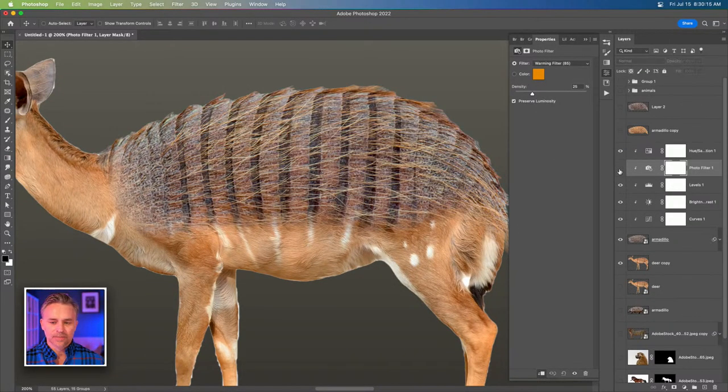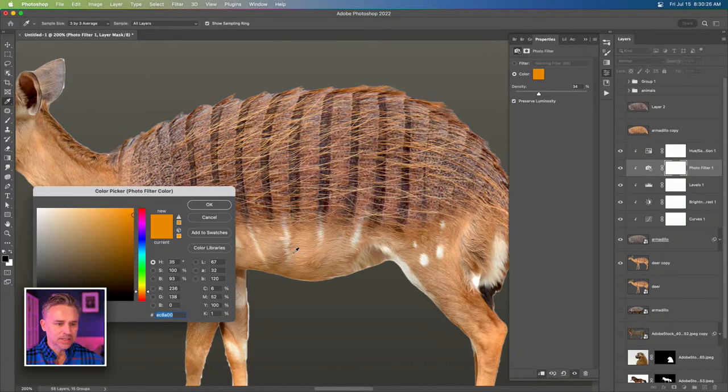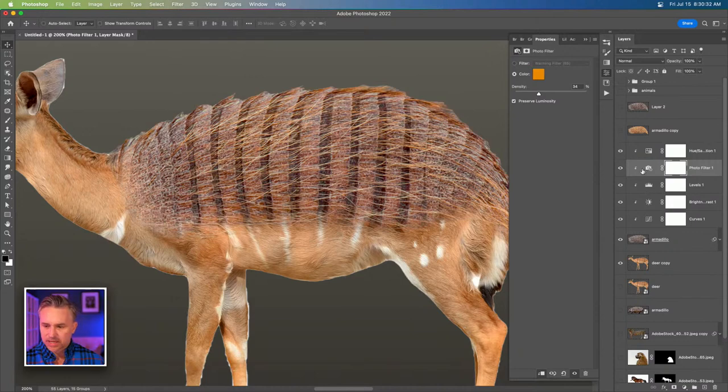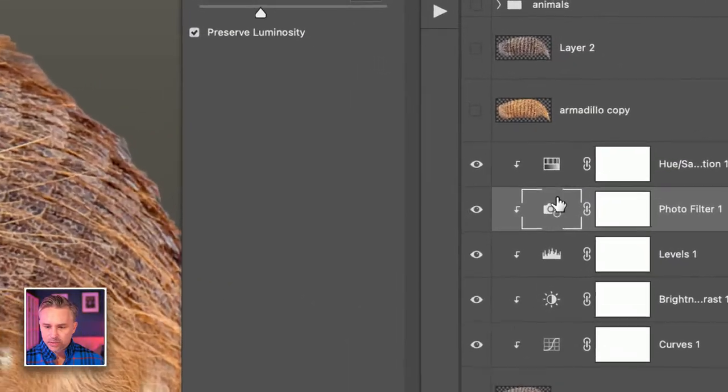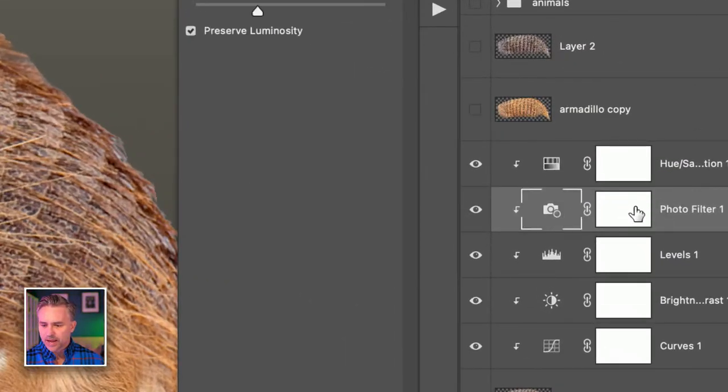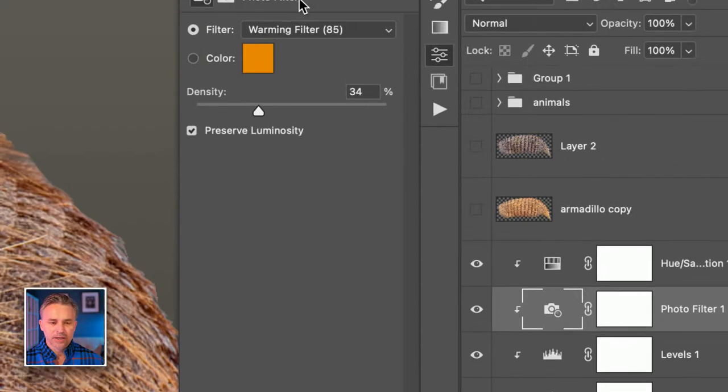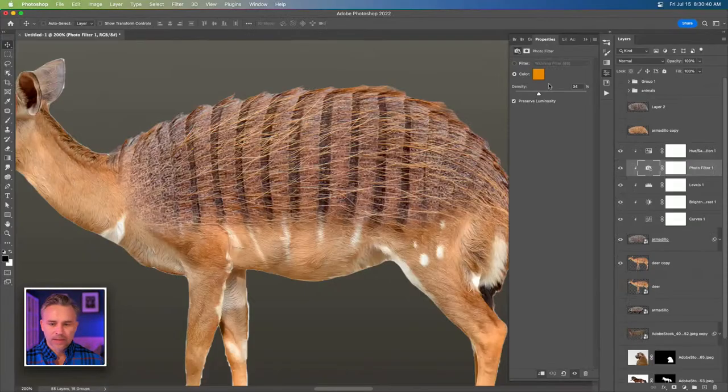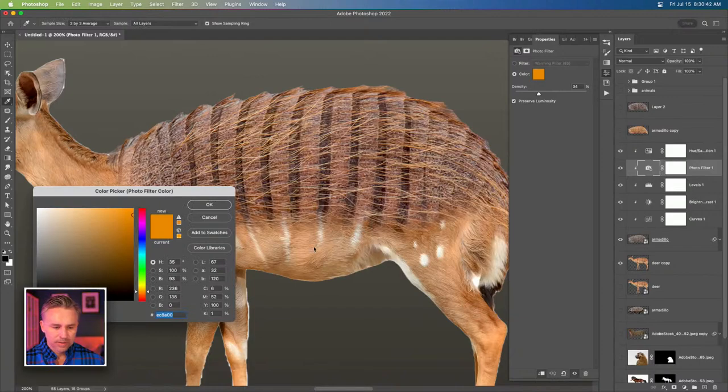You see how fast that was? Here's the before, here's the after. Let's increase the density, but you could see it's crank it up. What I'd do here is I would go to color, and then I could actually select that color, right? And this is what happens too. Let's cancel that. Let's click right here. Sometimes it makes this mask, but let's click right here. We want to go to color, and now I think, there we go.